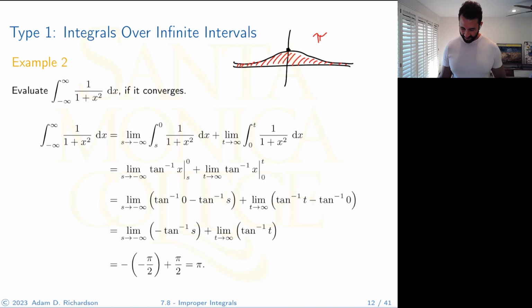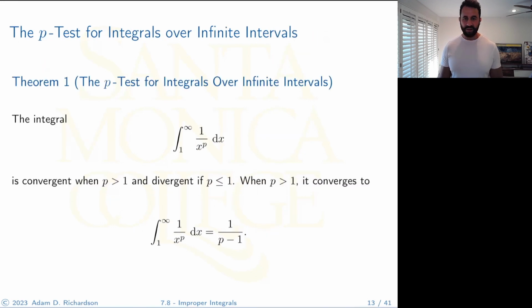Amazing stuff. Okay, so let's talk about the p-test. We're going to learn a few p-tests in this class. Right now we're just doing the p-test for integrals over infinite intervals. There's a tongue twister for you. This is a nice test because it automatically tells us the convergence or divergence of certain kinds of integrals. Here are the integrals we're looking at. This is called a p integral because it's just 1 over x to the power p.